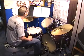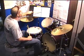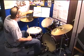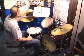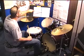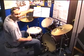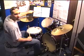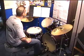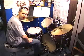All right, other stuff in here, I would just say, like in the third line, for example, you don't start on the beat. Most of these measures, you start hitting a drum on the beat, but when you get to the third line, the first note you play on the bass drum or the snare drum happens to be an offbeat. It's on the and of one and two, on the bass drum. And sometimes that's hard for people. Everything else is about the same. It's not really that bad. Just work on it, practice it slowly.